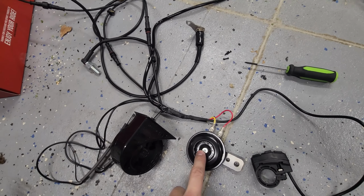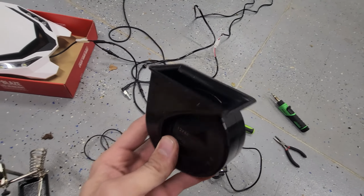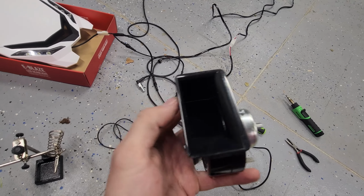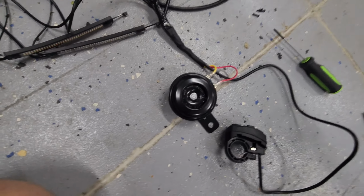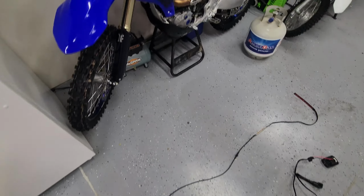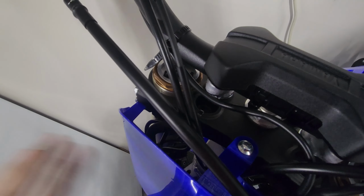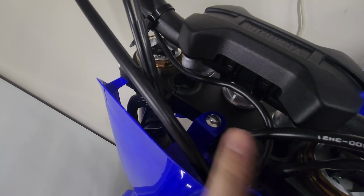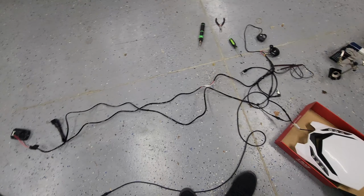So these are only $5 anyway. So this is probably louder, but honestly, if you're riding a dirt bike, revving it is going to be louder than this horn or that horn. But I always suggest putting a little bend in this bracket here and mounting it right off of this bolt. That is definitely the easiest way to do it. So in his case, that's probably what he'll end up doing, and he'll replace his front number plate with the Polisport one. But yeah, that's pretty much the entire kit.